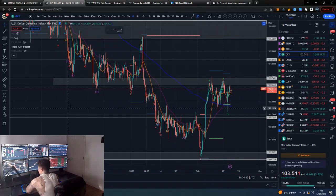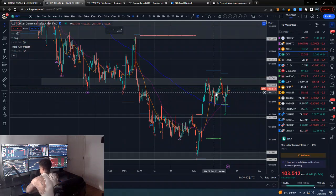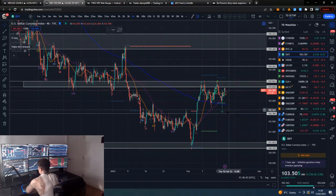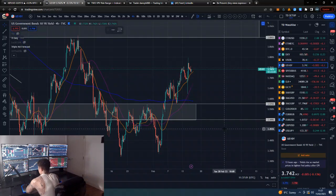This, as I mentioned in the last video a few days ago, is what I'm keeping most of my attention on. If we do break above here, then I do think we will see a downturn in risk assets. And if we are able to move back down from here, then I think we could see a very good rally in risk assets, especially if we came all the way down to the bottom. But just to mitigate the chances of us breaking through this top side in itself, I think would be enough to get risk assets feeling a bit more comfortable.